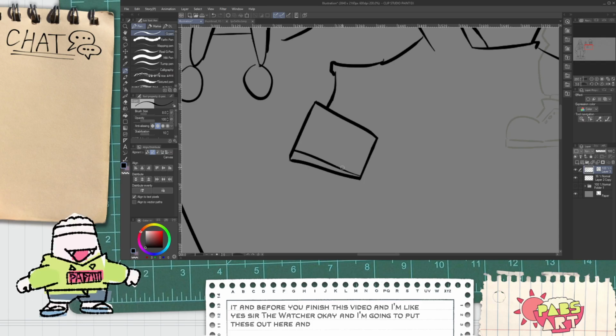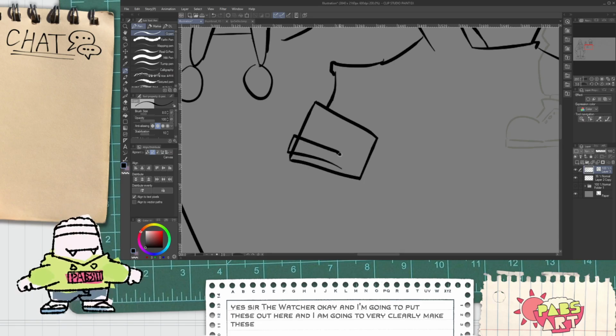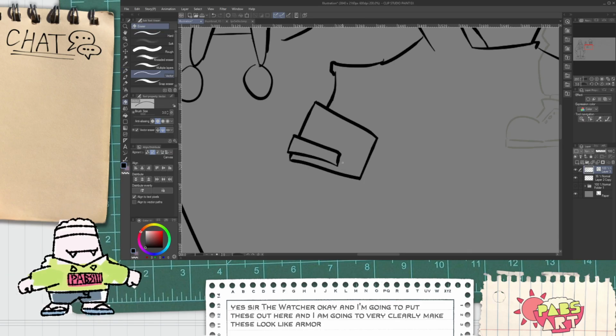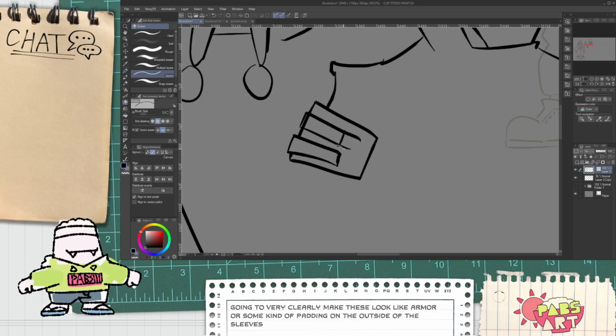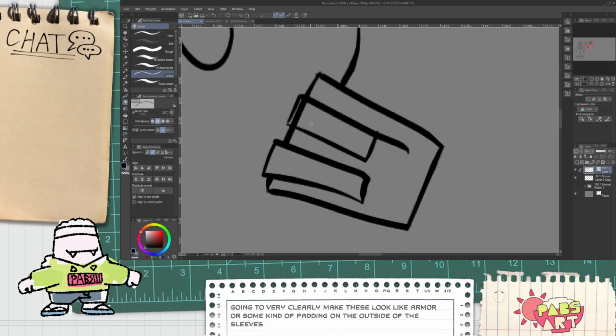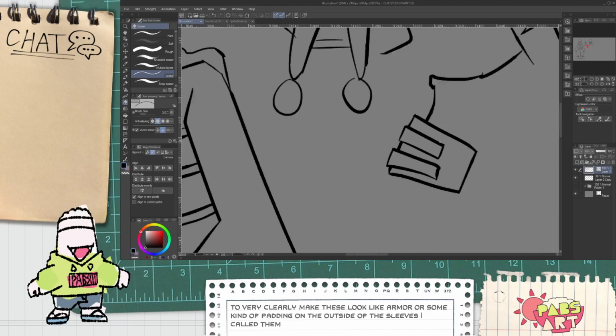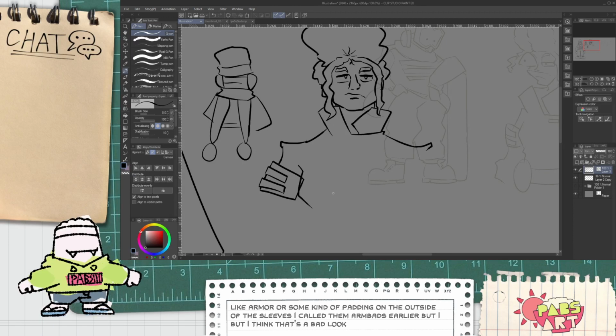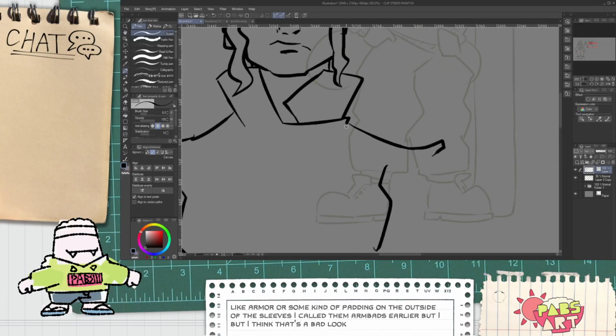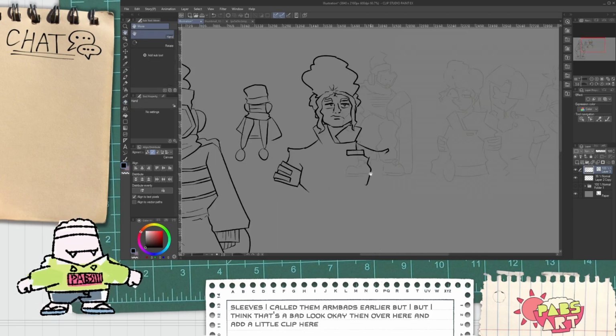And I am going to very clearly make these look like armor or some kind of padding on the outside of those sleeves. I called them armbands earlier, but I think that's a bad look. Okay, then over here, and add a little clip here. Maybe that's a nameplate or something.